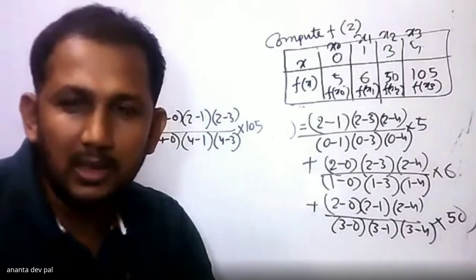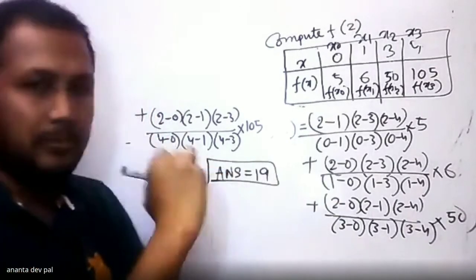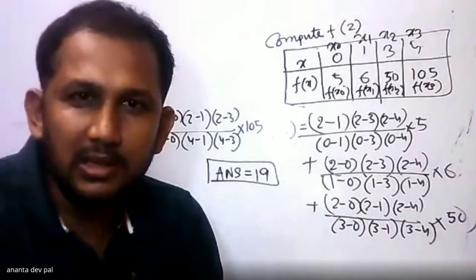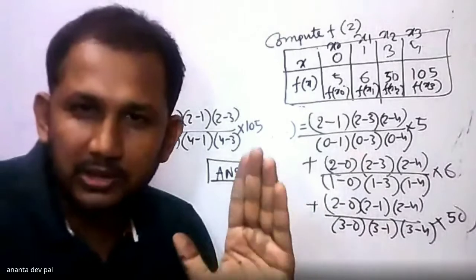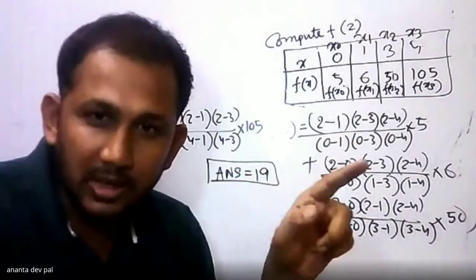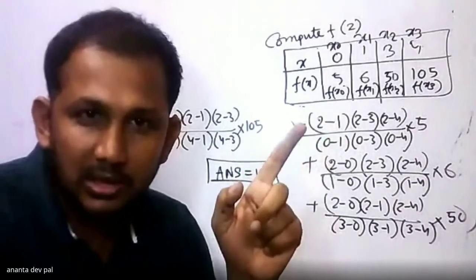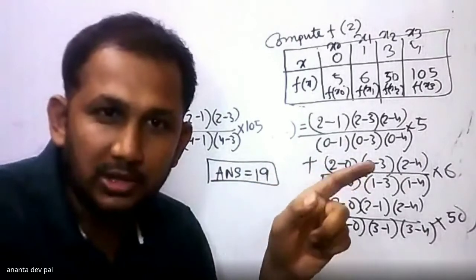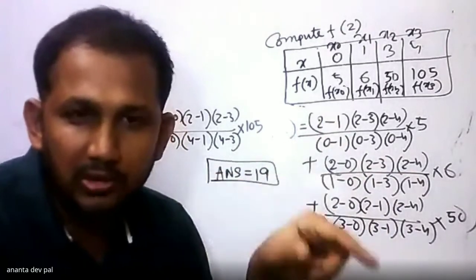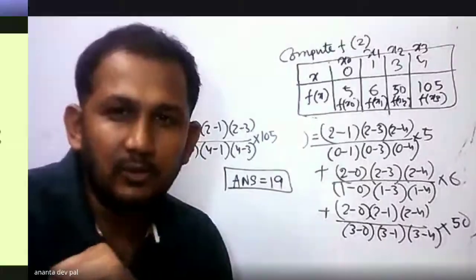Now we have to calculate these values with the help of a calculator. The result will be 90. The formula is the main thing here — you can easily create the formula with the help of these rules. When you consider the first column, the remaining columns are subtracted, then multiply by f(x0), and so on for each term. Using a calculator to get the result, the answer is 90. Thank you very much for watching this video.